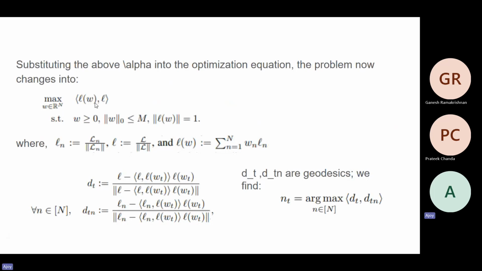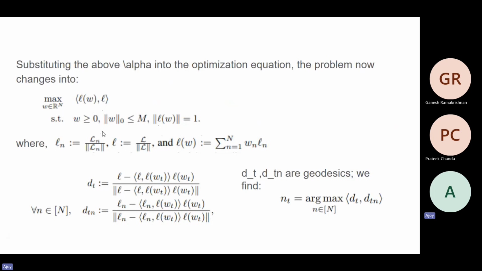We maximize the inner product, the closeness between LW and L, which we can think of as similar to aligning the LW vector with L. So this is what they state, and we are also adding an additional constraint, the norm of LW equals 1, and this is the constraint which makes it a radial optimization problem instead of the simplex constraint given in the earlier slides. So now our main problem will be to align LW and L.